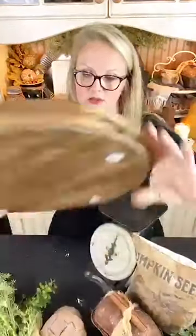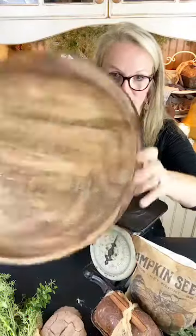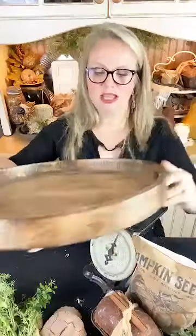So I have, let me show you what I have. You can find these, I think right now, maybe at Hobby Lobby. And a lot of times you can find them lots of different places. You don't have to use this exact thing, obviously. We all probably have some kind of tray of some sort that you can use. I just love the wood tones of this. I love it because it has the handles. I can pick it up and move it. If I put it on my table and I need to clear the table in a hurry, I pick it up and move it to the kitchen island or a corner cabinet, okay?